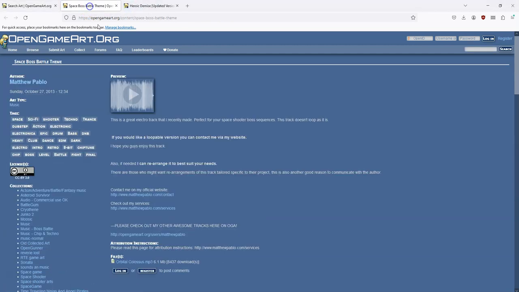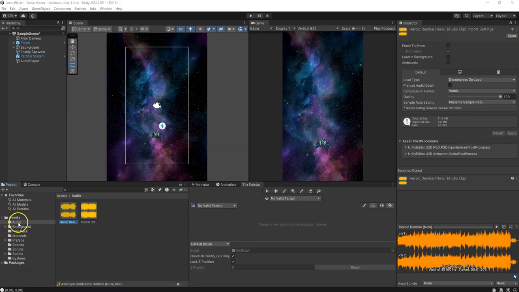And the nice thing is before you download these, you can go ahead and press play on these. And so you can get a preview of them. And then once you're ready, you can go ahead and download that song so you can get that into your game. So once you have those assets imported in here, you can just import it like you would any other asset.